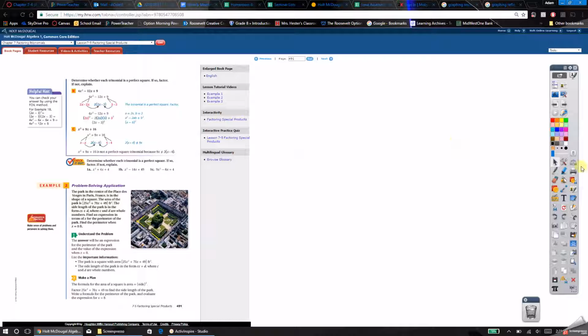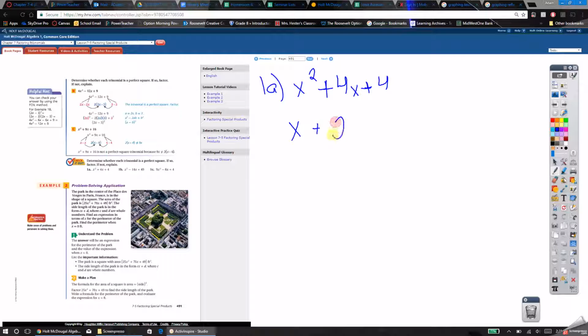So let's look at these check it outs. We'll just kind of talk about them, and I'll write down some chicken scratch on the side here to see how I'm thinking. If we talk about 1a, x squared plus 4x plus 4. They start off with something simple in this check it out. The square root of x squared is x. The square root of 4 is 2. So I just got to double check it if I'm squaring this. Square the first term. Find the product. x times 2 is 2x, and double it, that's 4x. And square the last term, so it matched. So that would be my answer for check it out 1a.